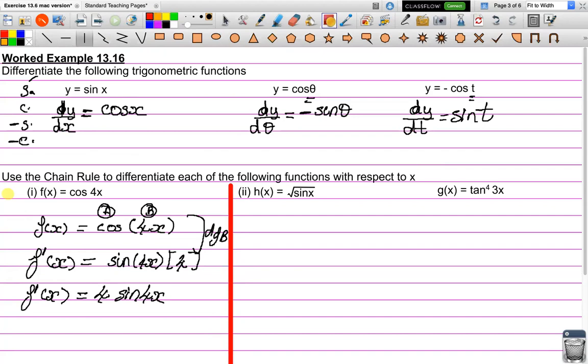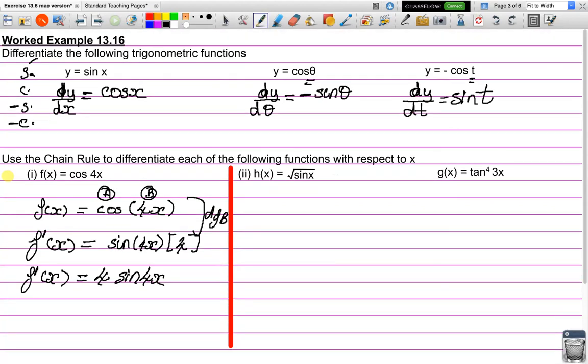We've got here h of x is equal to the root of sine x. And you had to spot here, this is the trick on this one, that we replace the square root symbol with a bracket, and we replace the power with a half, because square root means a power of a half. Now, remember, unwrapping the Easter egg, the priority function is now the half, and the secondary function is the sine x. So we have to differentiate the priority A function first.